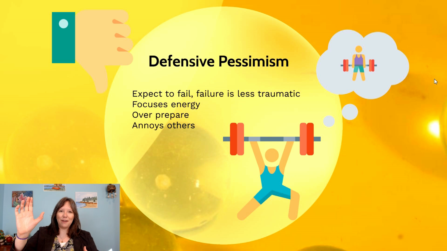Then they say, well, next time I'll fail. And then they get confirmation again and they say, well, next time I'll fail. And they never really benefit from that. They still don't feel good about themselves. In addition, this has a tendency to really annoy people in one's social circle. It's the idea that it can really gripe on people to hear someone who's really skilled say that they're not. And other people are going through their own stuff. They may not be as strong as you. When you say you're not strong, they really feel bad about themselves. And so it's not adaptive 100%, but it is tied to more success.